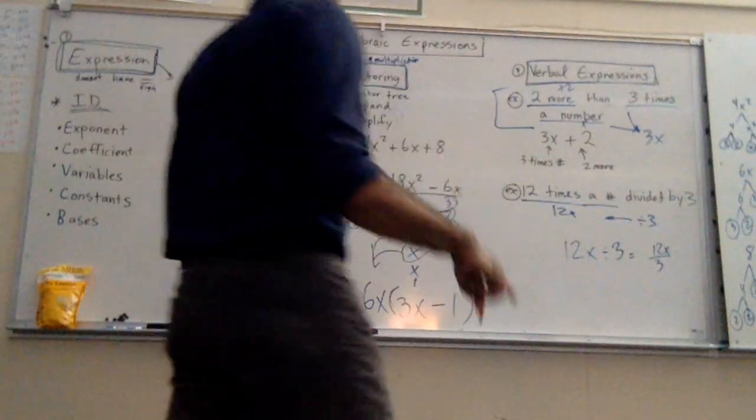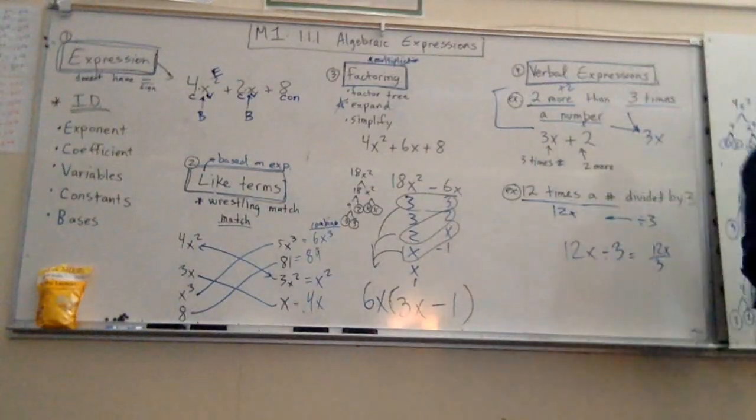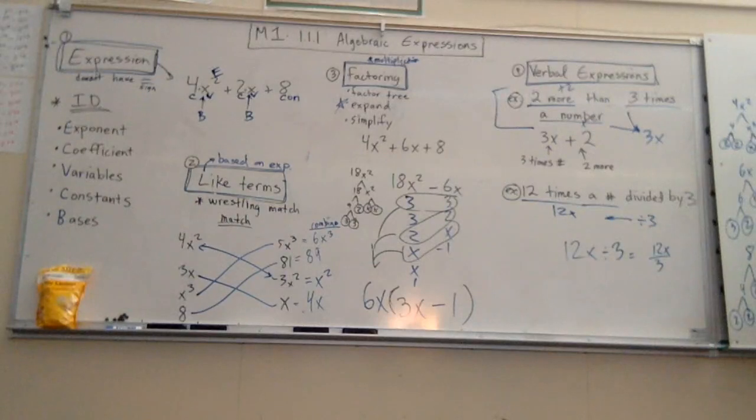Antonio, what would that reduce to? What do you think? You want to ask someone else in your group? Can you 4x? Do you agree with that? Gabriel said 4x, 12 divided by 3 is 4. The x is still in there. So that's how we're going to reduce. We'll see that more and more. It's perfect teamwork right there.